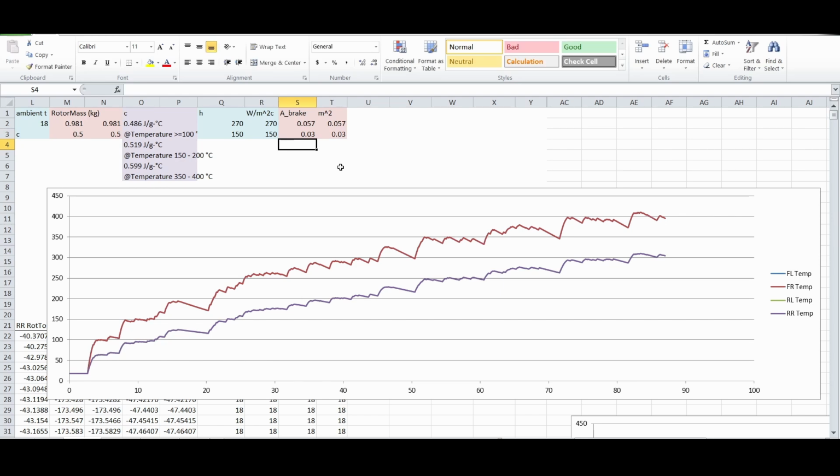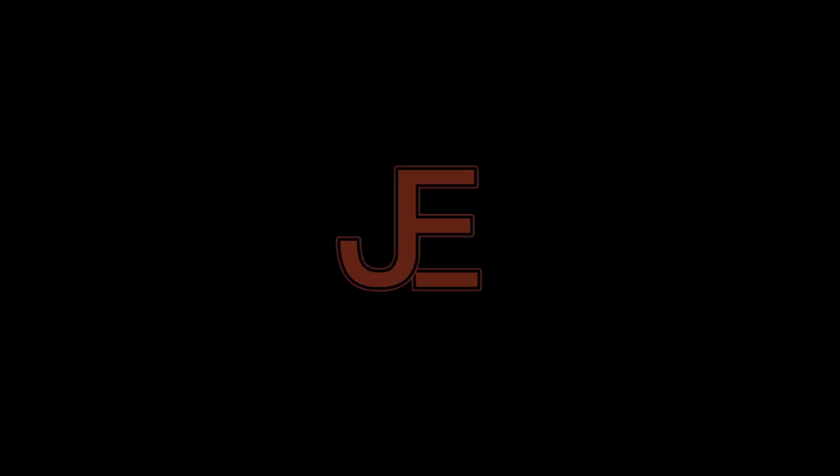So it's a lot of iteration going between CAD and CFD and this spreadsheet to try to get the front and rear brakes within temperatures that you can use depending on what brake pads you have. But it's going to take some iterations, but using the simulation, you can do it before you're actually manufacturing. So you don't have to manufacture and spend a bunch of money on all these different brake rotors and brake ducts, whatever you're going to be using for your vehicle.